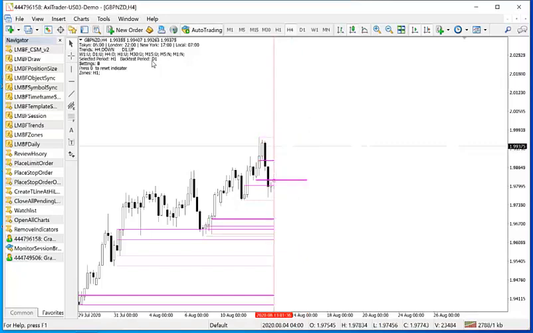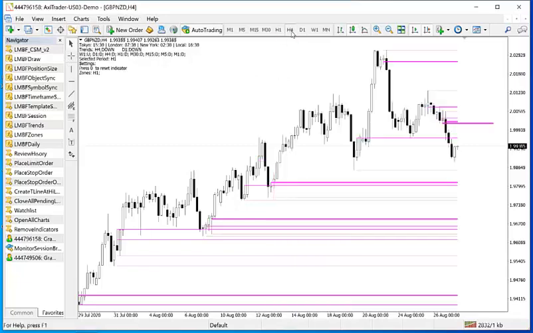All the other functionality described in the other video about the standard settings are available, so you can turn off demand zones, you can just show zones with the trend, you can show untested zones only, or you can show zones for the different time frames by first coming off backtest mode and then selecting which zones you want to show.